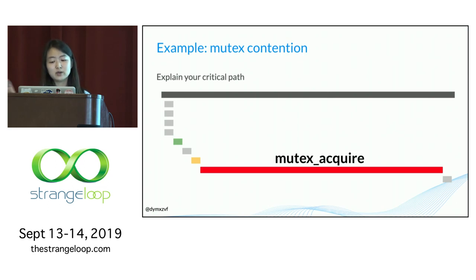So in this case, I've put the words mutex acquired to show that the critical path is: you've come up to this point in your operation, you want to acquire a lock to do the work. It's not available, so you wait for it. And that waiting period is your critical path, and then you can see that little gray bar at the end when you finally acquire the lock and do a little bit of work and then release it. So that's what we're going to look at today, pretend that there's a lock contention in some kind of system.